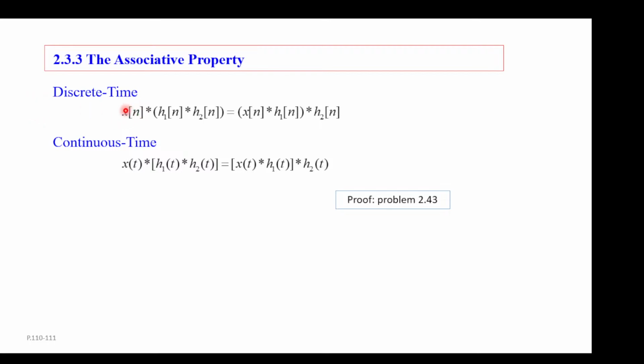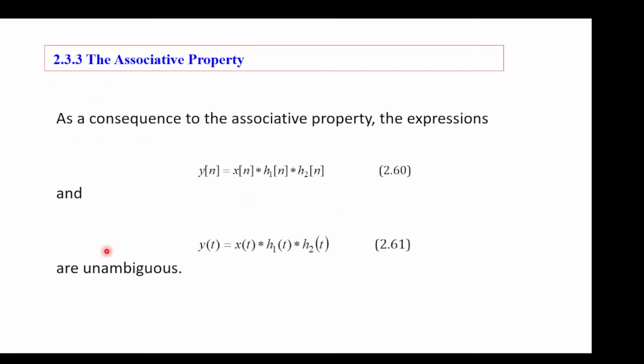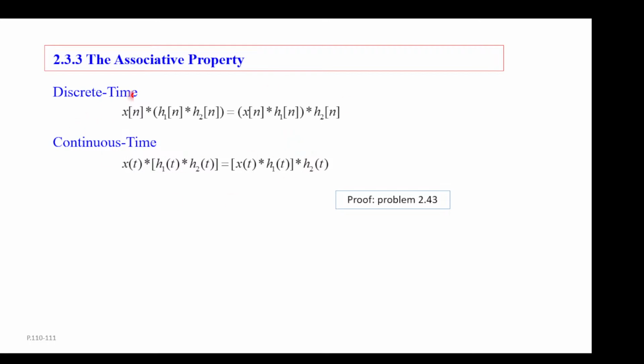So you can deal with the chain of convolution in whatever order. So you can do the later part first, or you can do the previous part first. And the proof, I think the proof is also that you write down the equation and then you can see it. But anyway, if you want to see a proof, it is in one of the problems. It's still some basic arithmetic, integration or summation, and then maybe some change of variable or a change of summation order. But the more interesting thing is the property itself.